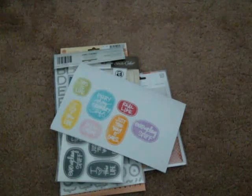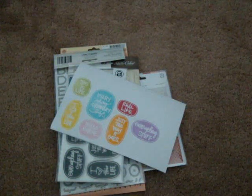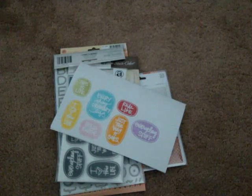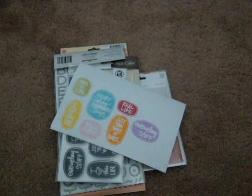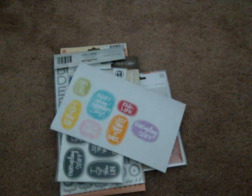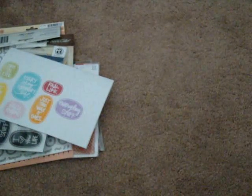I went over to Joann.com because I remembered that Kat, who is Cat Scrappiness here on YouTube, mentioned a while ago that Joann.com had Ali Edwards stamps, and so I've been putting it off for a while, and then they had their 40% off all their scrapbooking supplies again. So I went over there and I grabbed some more of the older sets.